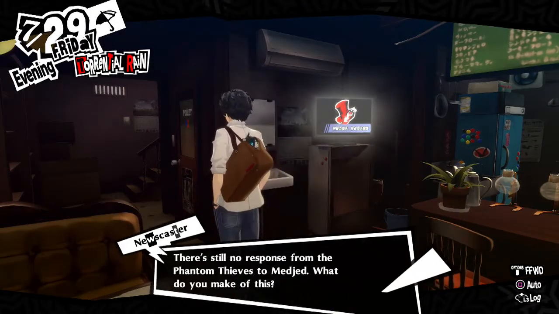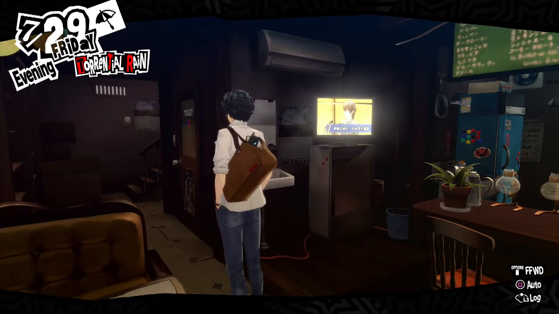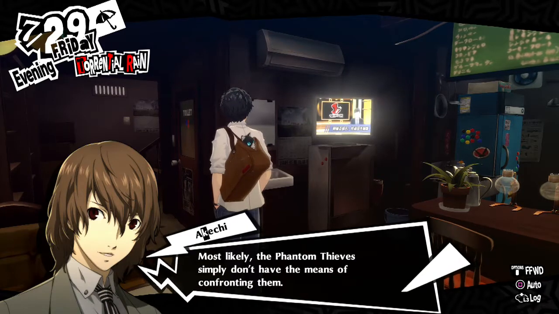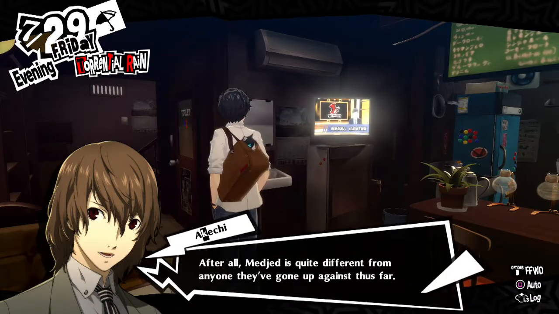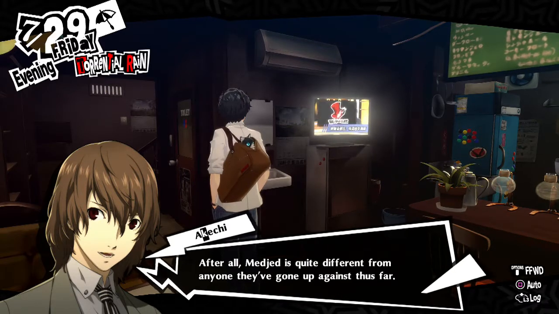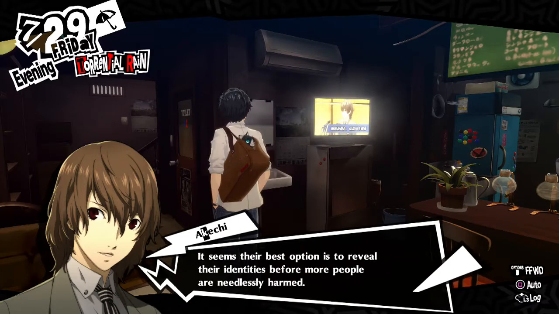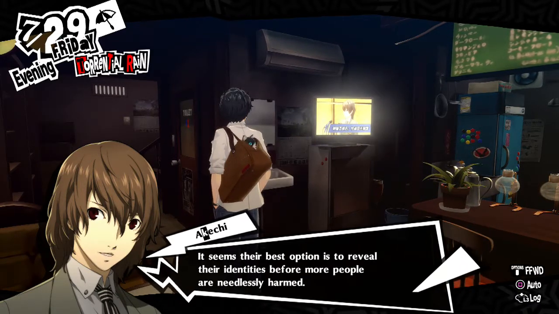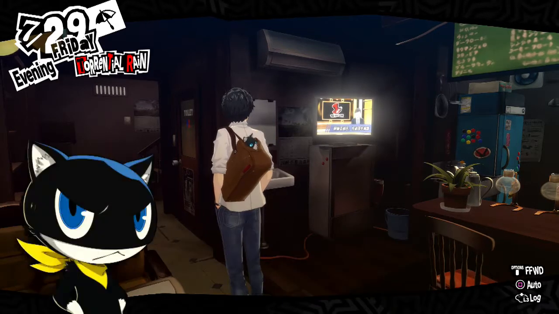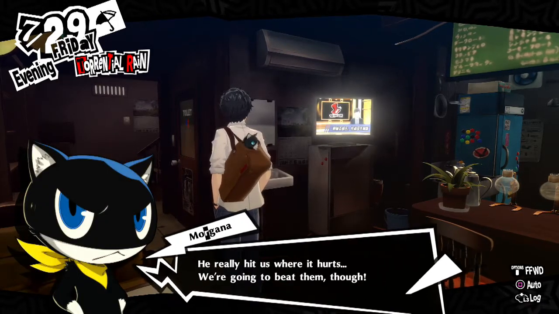There's still no response from the Phantom Thieves to Medjed. What do you make of this? Most likely, the Phantom Thieves simply don't have the means of confronting them. After all, Medjed is quite different from anyone they've gone up against thus far. It seems their best option is to reveal their identities before more people are needlessly harmed. You really hit us where it hurts. We're going to beat them, though. Been searching all along.